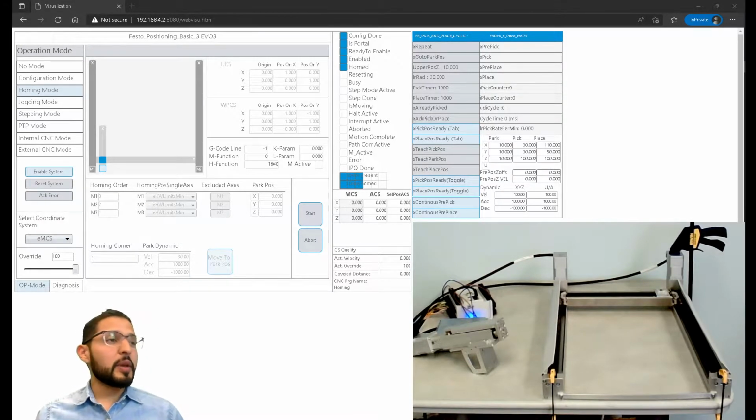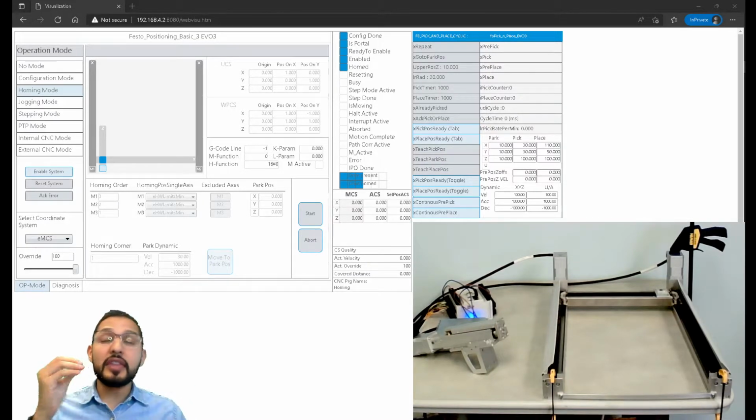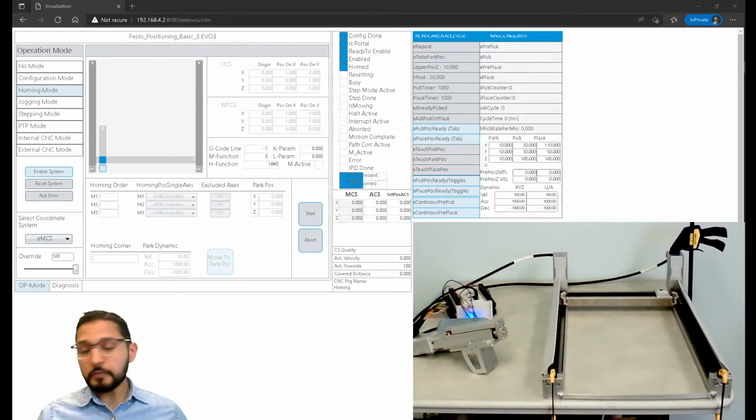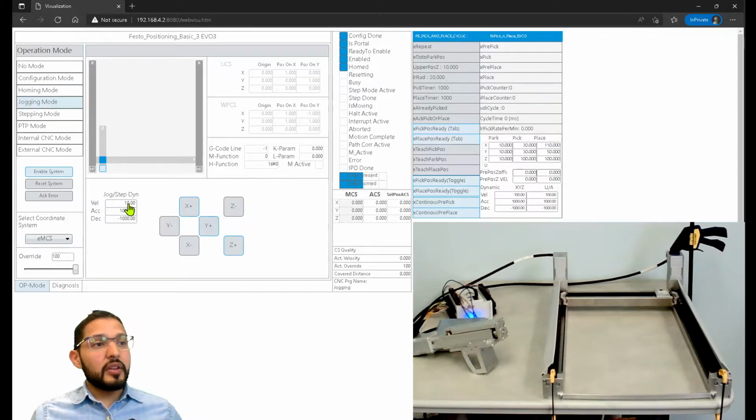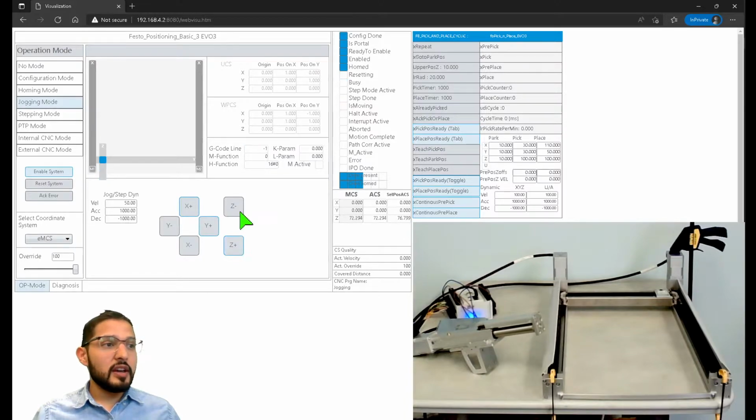So you saw the homing process. You saw that the z-axis homed first, then the y, and then both the x and y homed, and then the x homed last. All right, so now we're there, and what we wanted is to get movement on the z-axis. So let me increase the speed again on the jogging. So let's do a move on the z. So you can see, moving the z. Oh, it gave me an error because I probably exceeded, acknowledge error. You see. So let's make this slower.